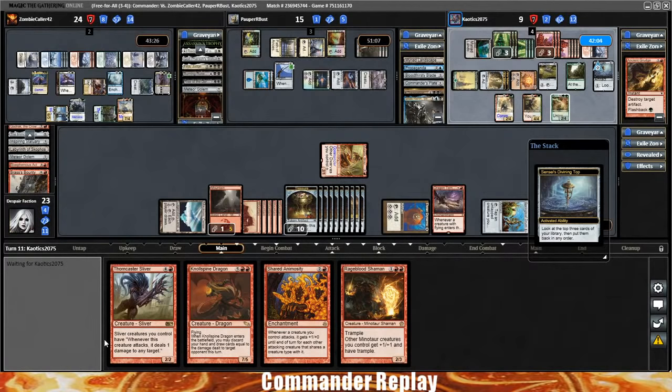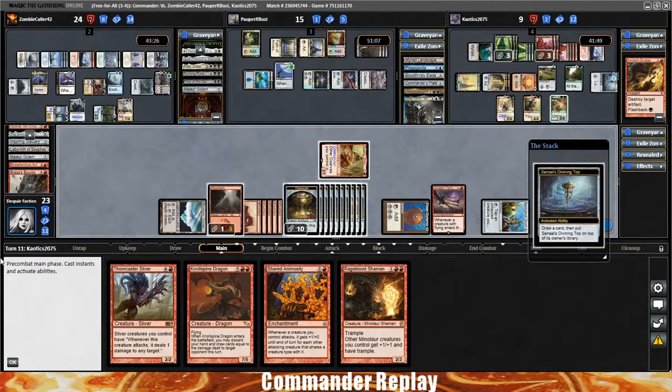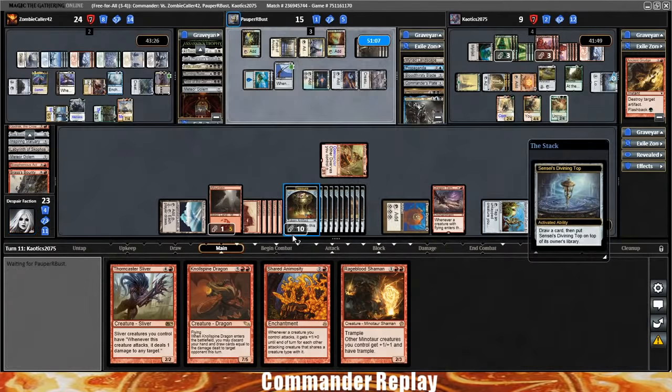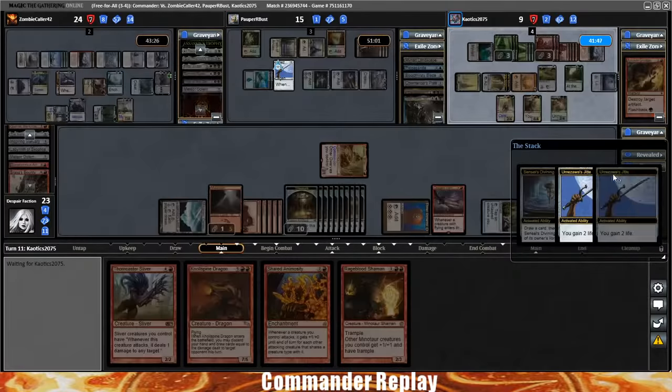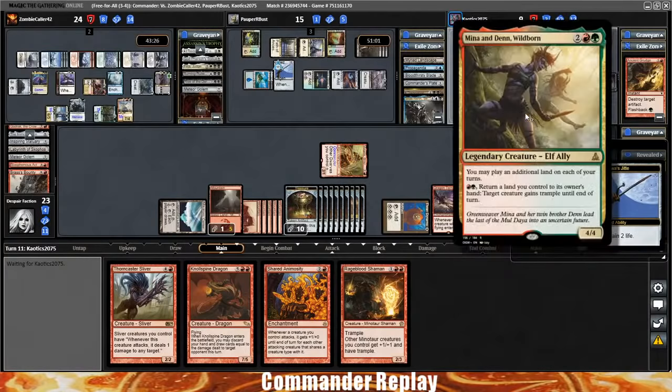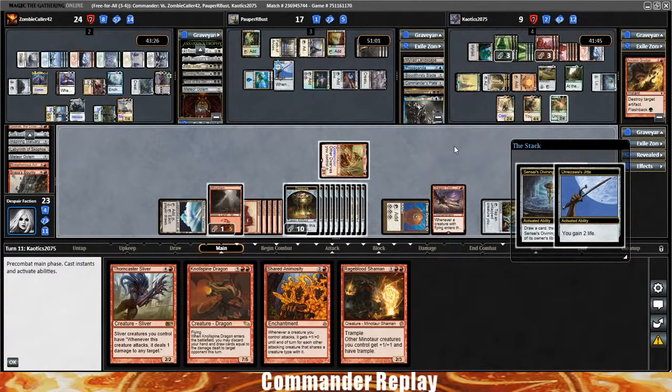Grafdigger's Cage stops it. Yep. So yeah, it getting banned would assume that there isn't a way you can interact with these decks profitably and stop that from happening. Grafdigger's Cage, great answer for a lot of different problems. Opponent gaining some life with the Umezawas right there. KO getting set up again with the Sphinx Ice Shaper.